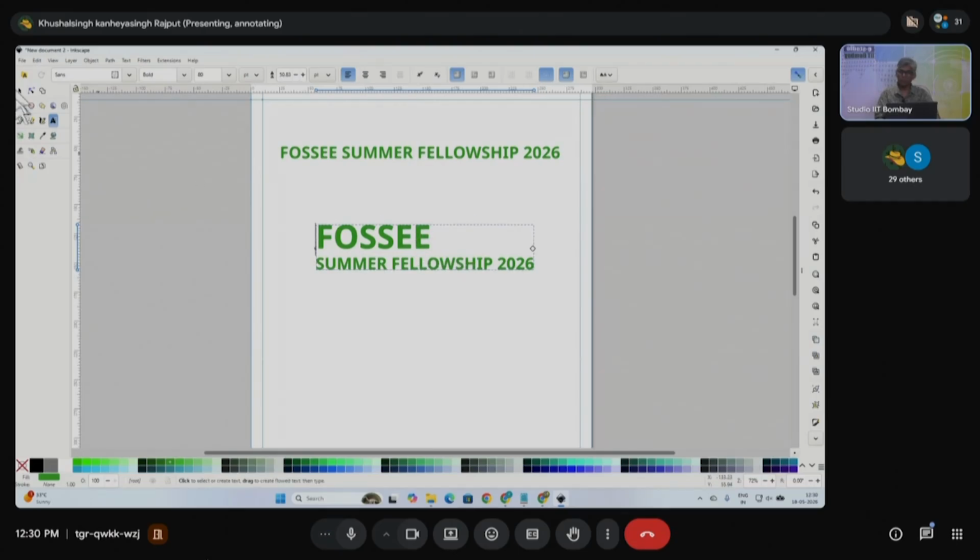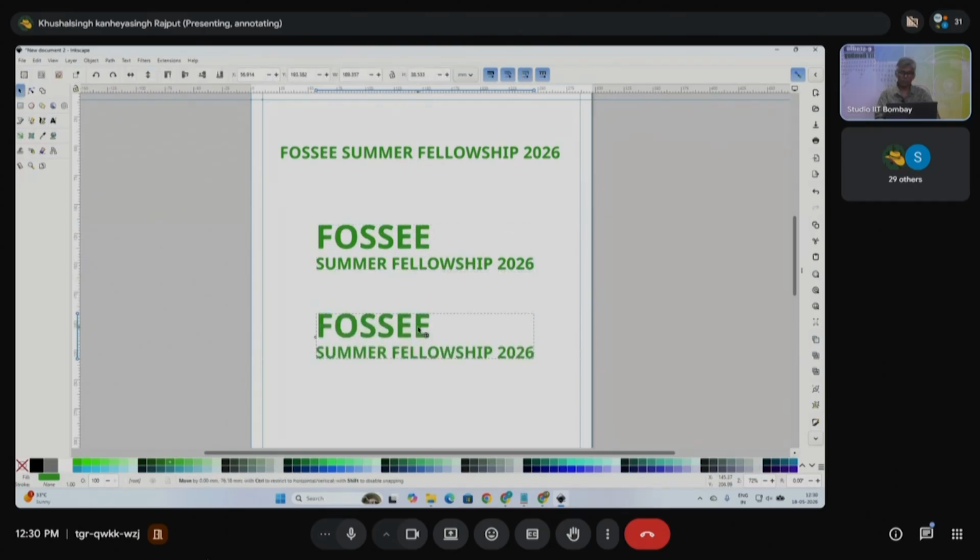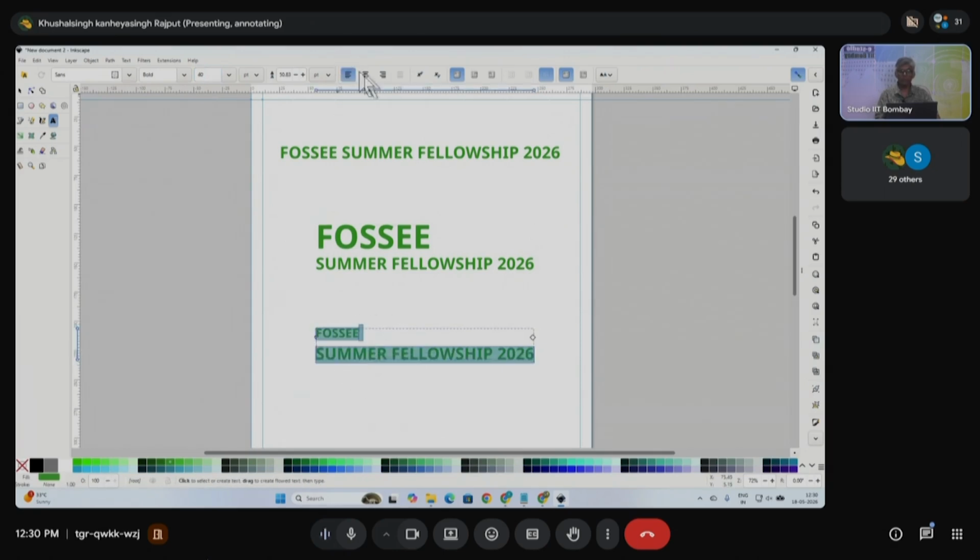Okay, suppose once again I will make it duplicate. Here I will decrease that FOSSEE to 30 and make it in the center.